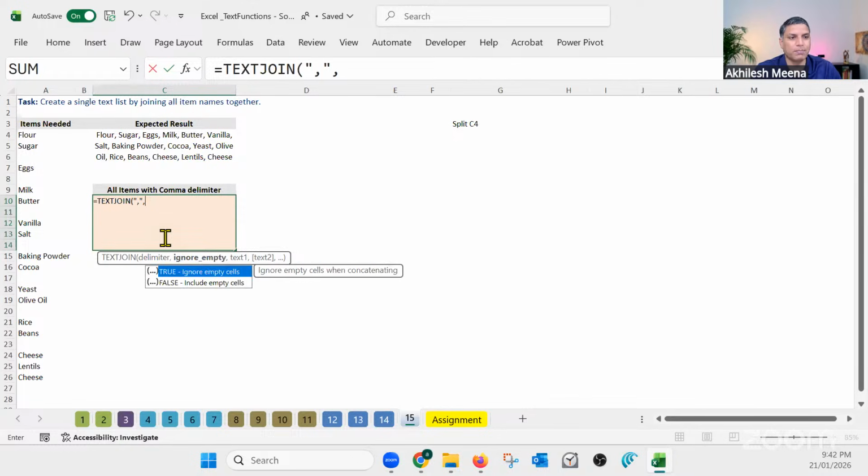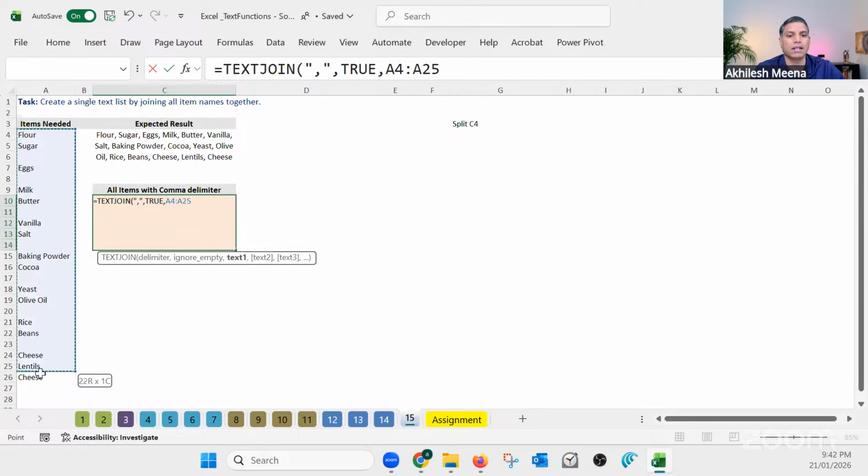Do you want to ignore empty cells? Yes, I would like to ignore because there are so many empty cells in between. So true. And the range, what texts you want to combine, I will select all of them.